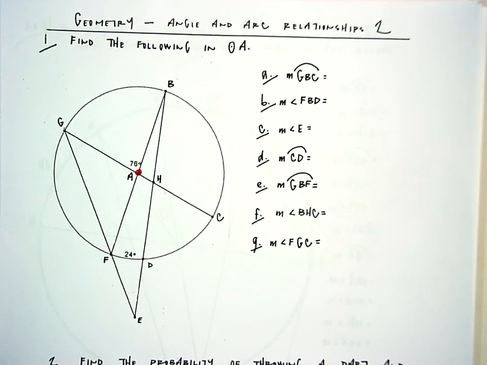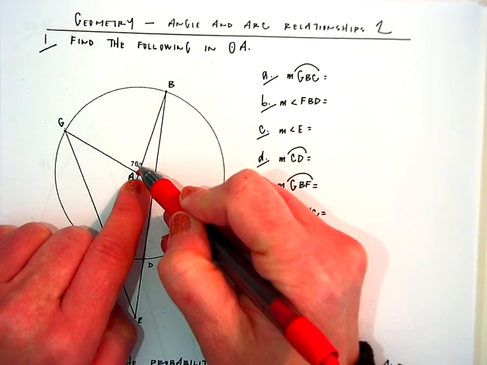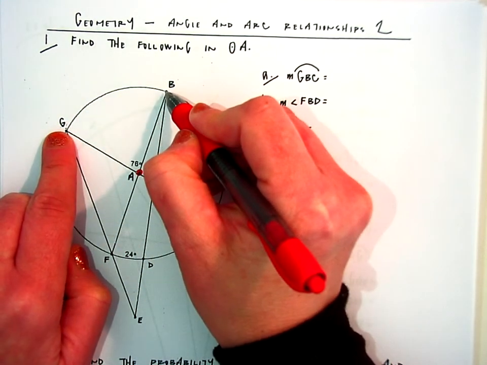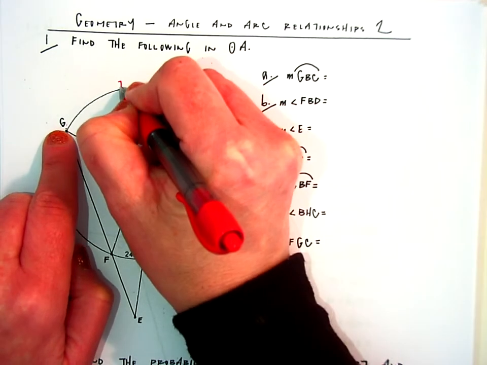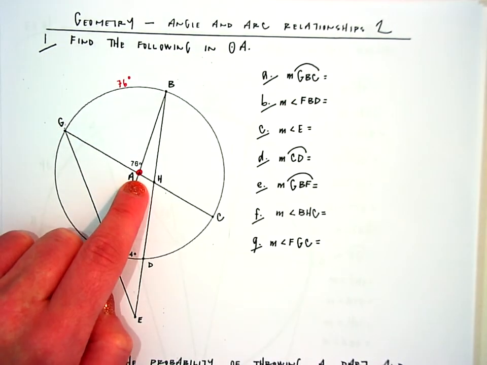So right now I'm just looking at my little circle puzzle and I'm looking for angles and arc measures that I'm able to build off of. So the first thing that I'm able to see is right here, that's a central angle that is 76 degrees. So that means that from here to here, its intercepted arc will also be 76 degrees. So I can fill that in right away.